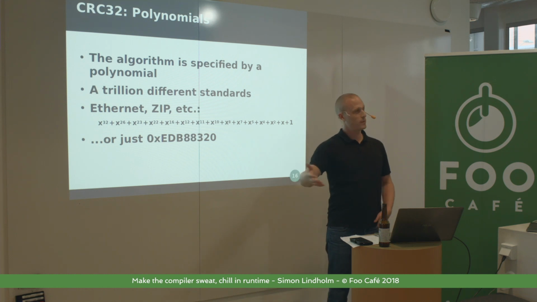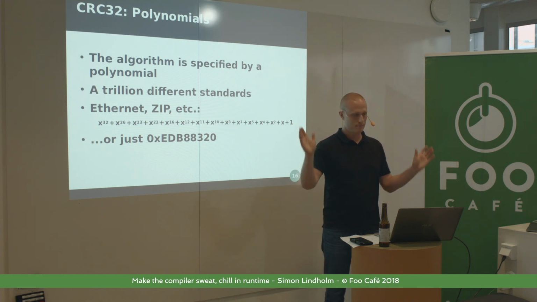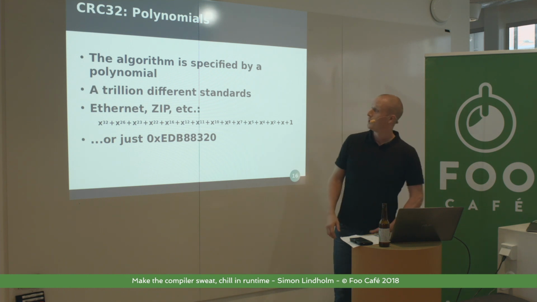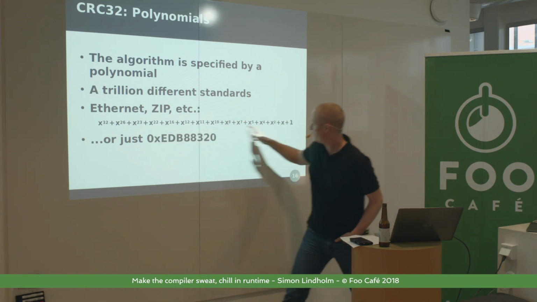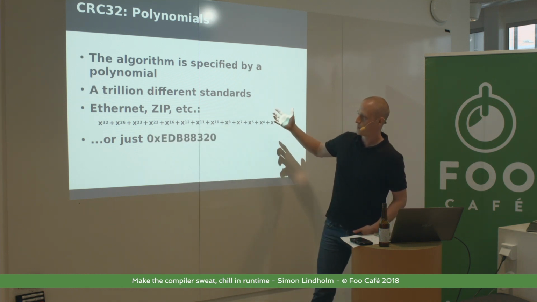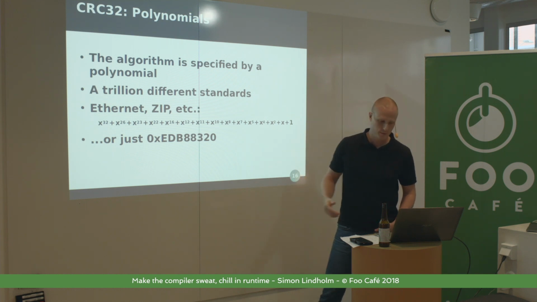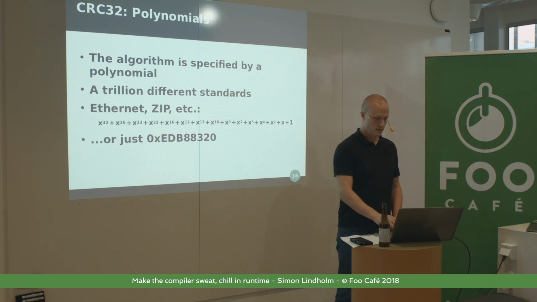We're going to skip over, in general, quite a lot of details. And if there is anything that doesn't feel like a detail I'm skipping over, then please just raise your hand. But okay, so the algorithm is specified by a polynomial, this long thing there, for instance. But we basically don't really need to care about it so much. The algorithm itself is pretty simple.